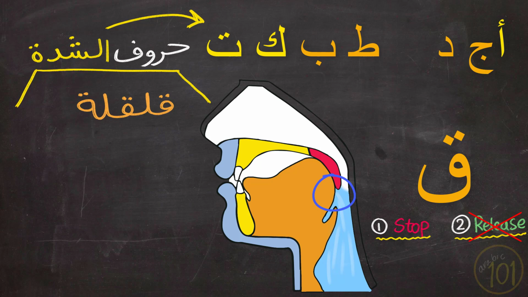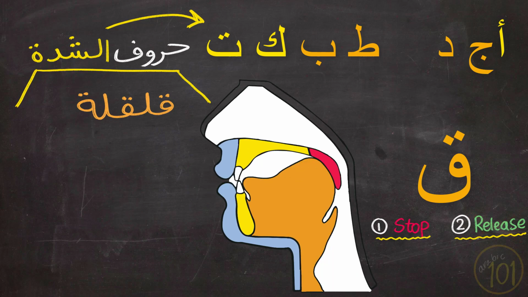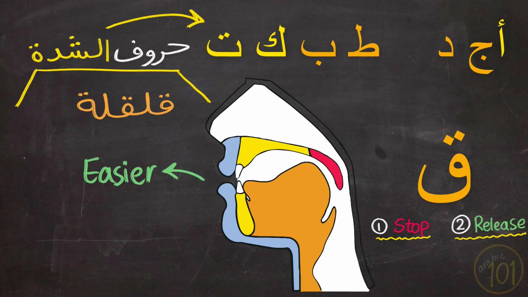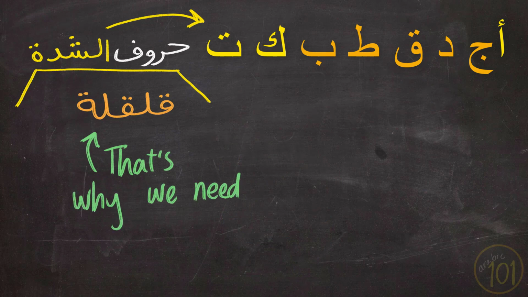And you can immediately feel how uneasy it sounds, and most importantly, how it is unclear to differentiate which sound it is. However, if we release the air and say aqqo, aqqo, the sound is now more comfortable to pronounce and it is actually clearer to differentiate. That's why Arabs used Qalqalah with these letters in their speech to differentiate them from one another, and because it is easier to pronounce them like that.